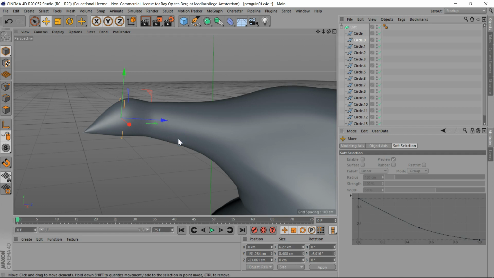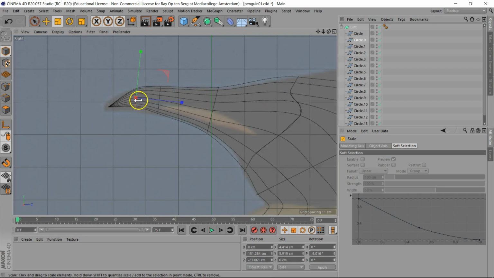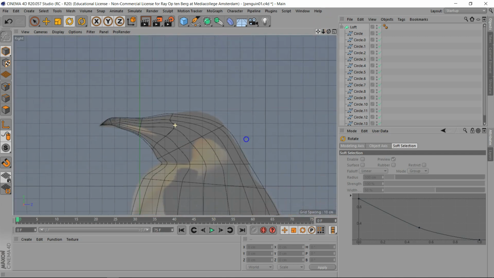Now this is going to look awful if I keep it like that, so first of all I'm going to scale it, and then just to make the shape right, I'm going to turn it slightly, rotate it around like that.